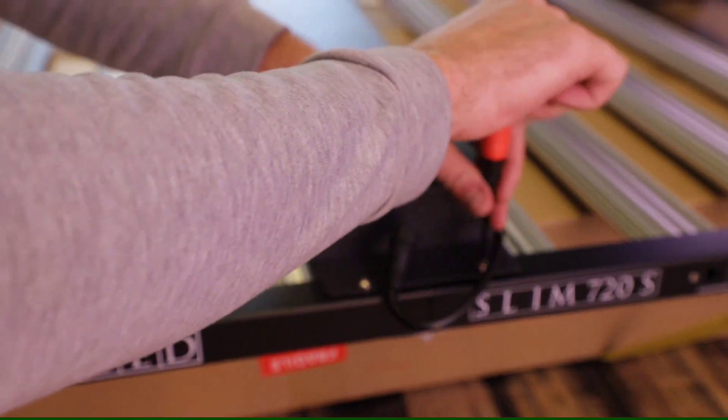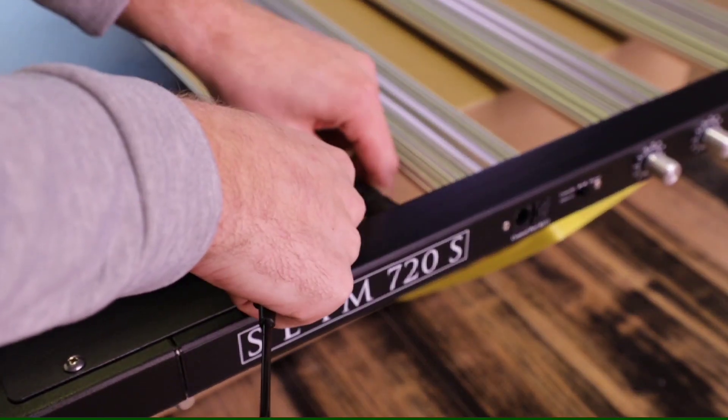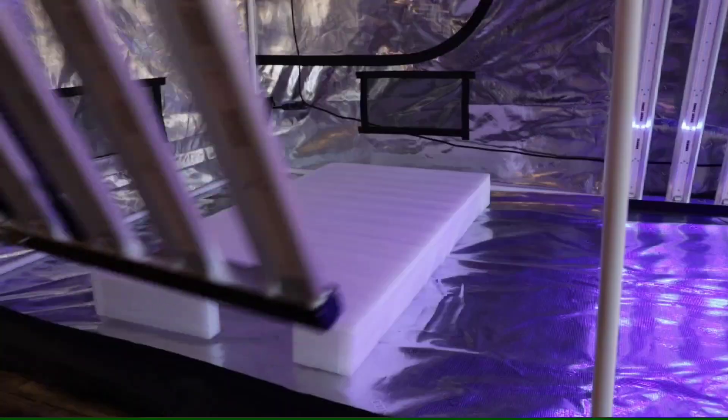Make sure that you can get the screw in every hole. There's going to be one cable connection in the front that is going to connect your driver to the fixture, and then there's going to be two cables in the back that are going to supplement the rest of the LEDs for the fixture.